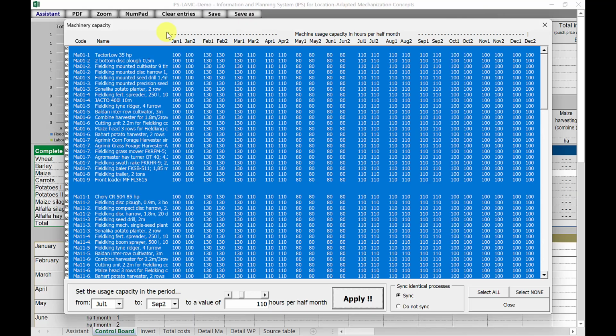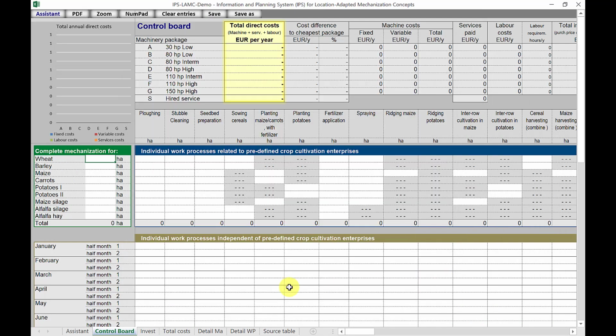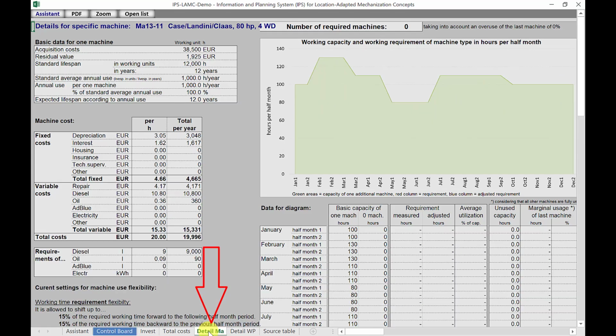If you want to see how this tabular calendar would look like in such a diagram calendar, like the one that I have shown you before, we just close this for now and close our assistant and have a look at the sheet detail machine, because there this calendar is always displayed in such a diagram form.